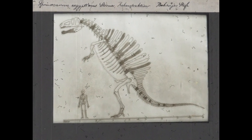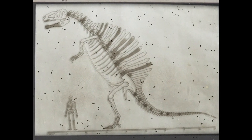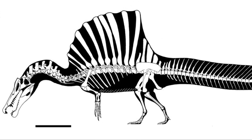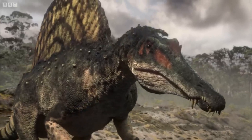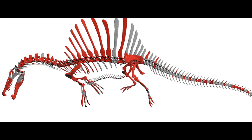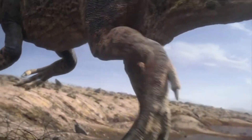The nature of this discovery, combined with the view of dinosaurs at the time, led to a radically different interpretation of what Spinosaurus could have looked like, as opposed to what we think now in light of more recent discoveries. Despite that, it was thanks to this discovery that we were able to get a clear idea of the appearance of Spinosaurus, as even later discoveries would prove even more fragmentary than the holotype. This specimen already depicted the unusual appearance of Spinosaurus compared to other dinosaurs, and yet things would only get stranger and more confusing going forward.